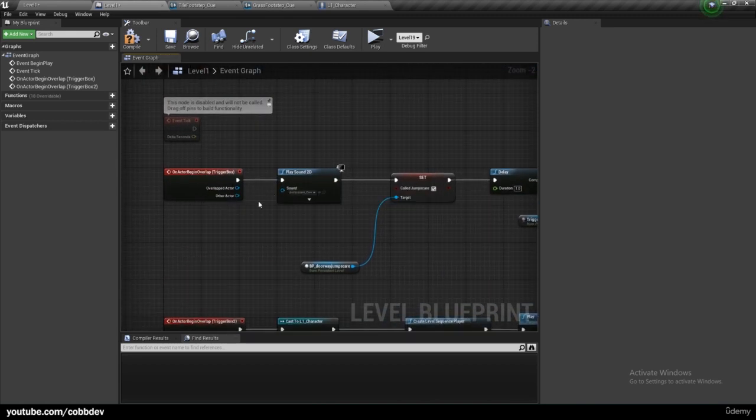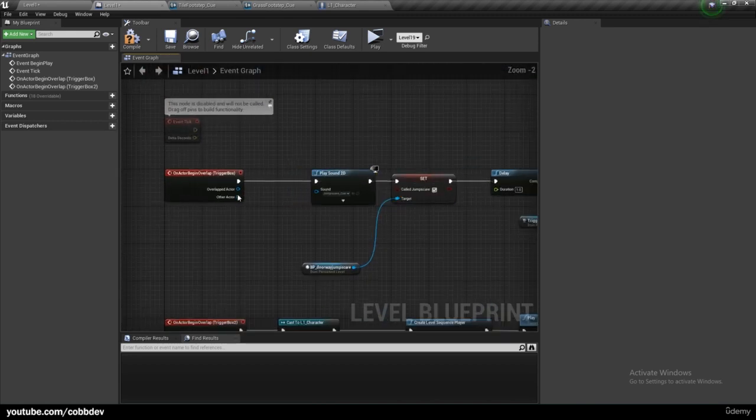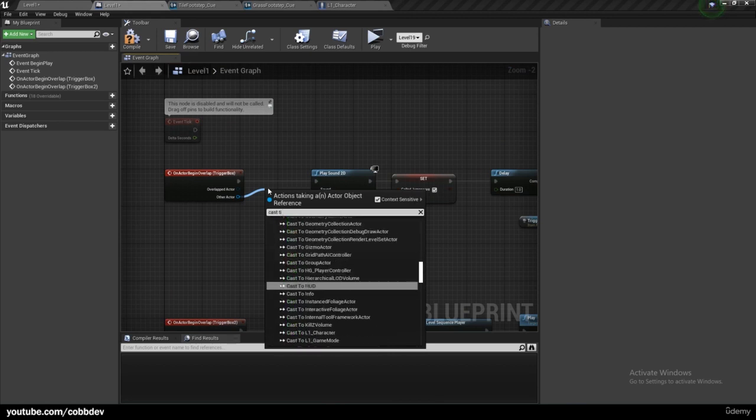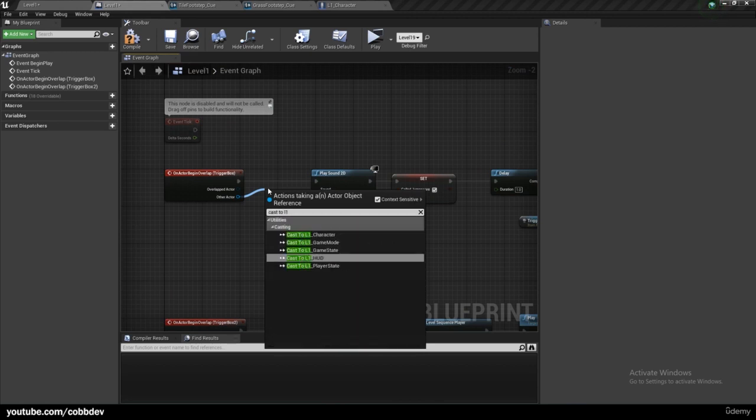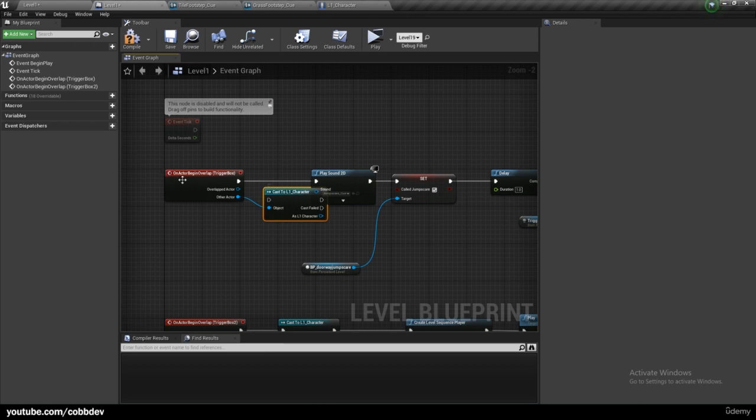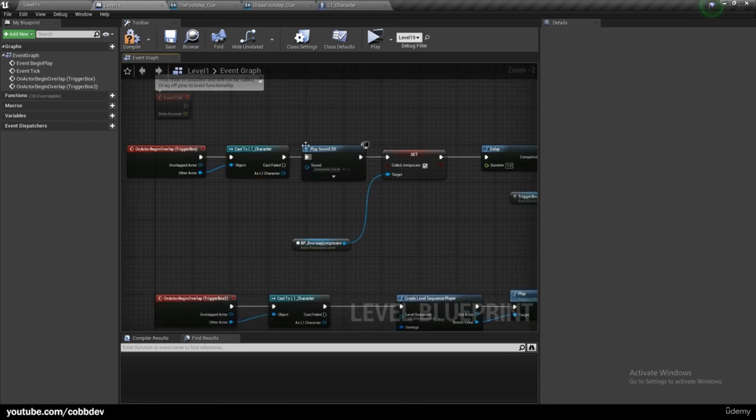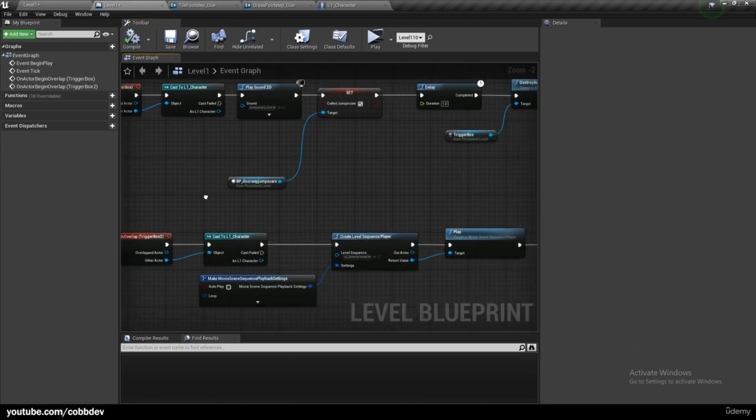We could do the same with the first trigger box that we do for the jump scare. Cast to L1 character. And that way, if there's any type of physics objects that rolls to the trigger box, it won't be triggered. It'll only trigger if our character goes through it.